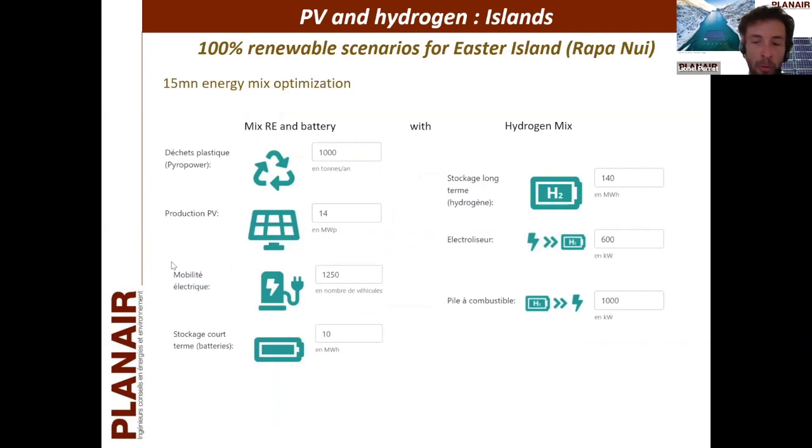What we see on this island, which is really a very remote island, is that if you include the subsidies, the cost of electricity is today almost 70 cents per kilowatt hour. So here this system is already completely profitable. You just need to put this technology in such a remote place, but you can be competitive with an investment of about $30 million. Compared to the cost of electricity today, you have a payback time of around 7 to 9 years.